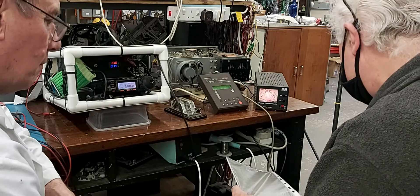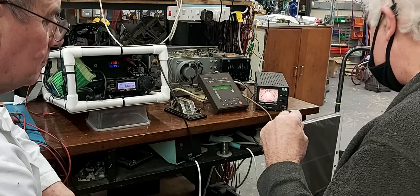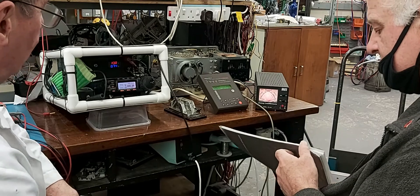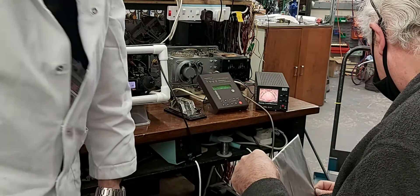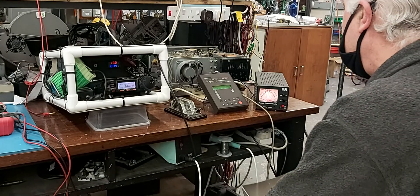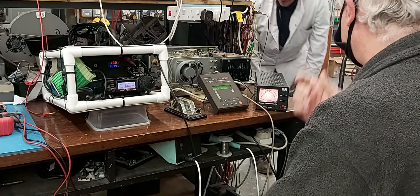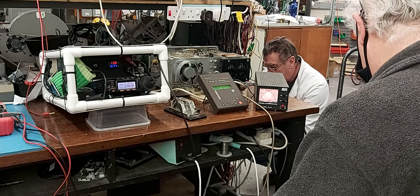So there is — you do need to have something to key this up. So what you need to do is have a cable — a little phone number connector. Let's put it on standby. It won't be that — just a phone number connector with a shorter connection to it.